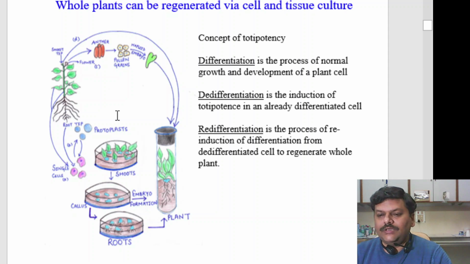Differentiation means starting from a cell, that cell develops into a tissue or a cell whose fate is decided. For example, if you see this plant, there are many organs. Root is an organ, stem is an organ, leaf is an organ, and flower is an organ, and there are many tissues. These tissues are developed either from shoot apical meristem or root apical meristem. There are two meristems normally available in all plants: shoot apical meristem, which differentiates into growing leaves and stems, and root apical meristem, which makes the underground root part.